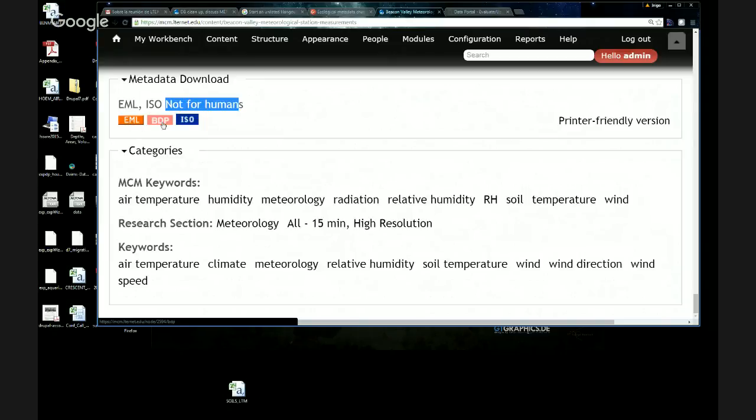This is the EML, and this is the old biological data profile. This is the favorite for the government until they decided to transition to ISO. This transition is not complete yet in the government. They are 10 years in the making. But it is what it is. We have EML to deal with.